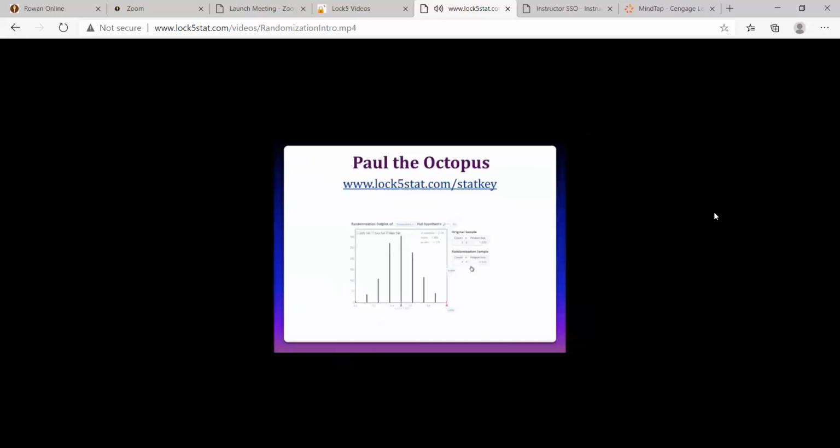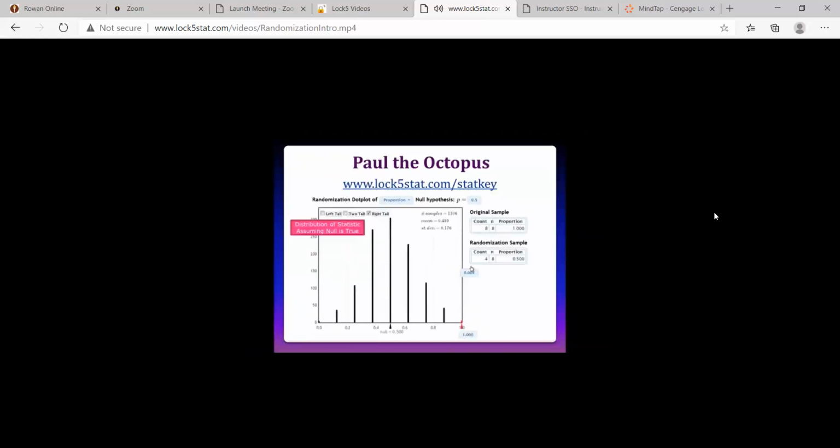So what have we just done here? We've developed a distribution of the statistic, in this case a sample proportion, assuming the null is true. We then want to find on the x-axis our observed statistic, and then measure its extremity by calculating the proportion of statistics as extreme as the observed statistic. And this number is our p-value. So in this particular experiment, the probability of Paul guessing all 8 out of 8 correctly, if he really is just randomly guessing with p equals 0.5, is 0.004.